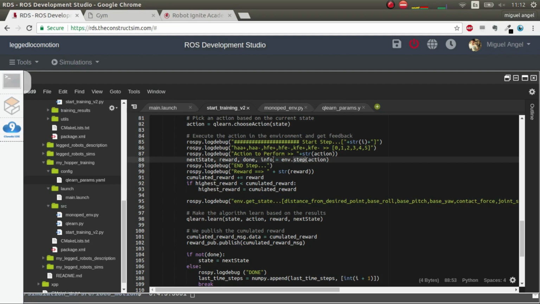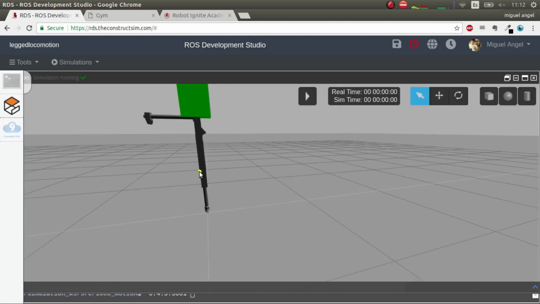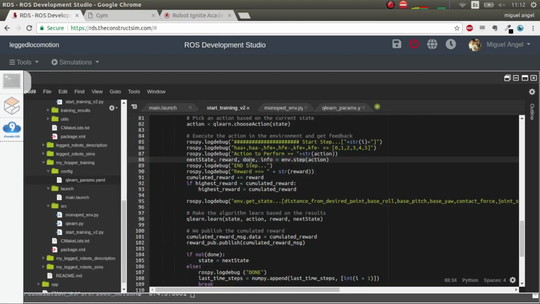This means it unpauses the simulation, it moves the knee to 90 degrees, and then it pauses the simulation again and gets all the readings to generate the next state. And that's what you have here.